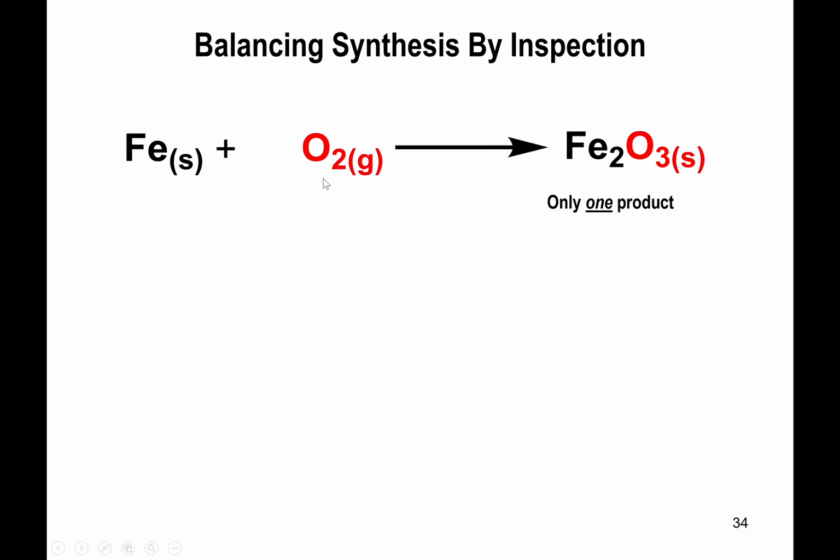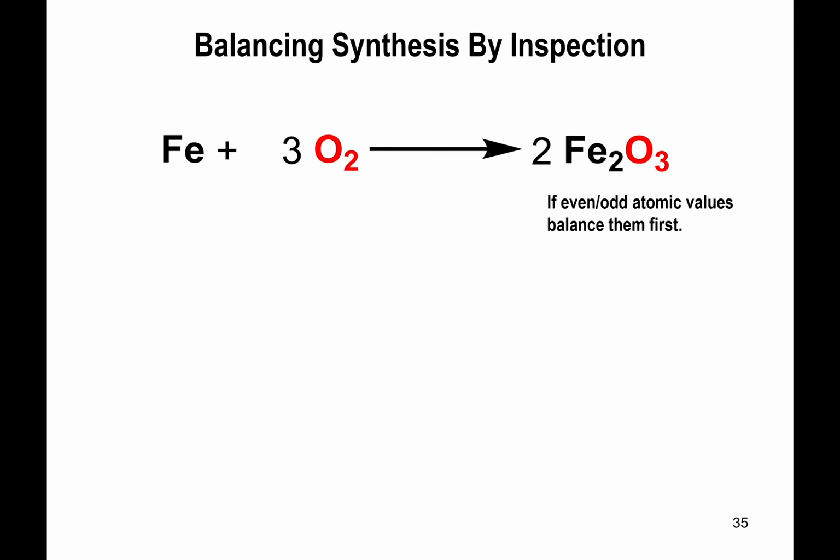All right, so by inspection, what you can see here is that, okay, you have one iron on the left side, and then you have one iron located on the product side. Well, technically, you only have two irons here and one iron on the left side. What that basically tells you is that you have to multiply the irons by 2 to make it work out. But before we do that, take a look at the oxygens. The oxygens are not balanced. You have 2 oxygens on the left side and you have 3 on the right side. Whenever you have this even-odd dissimilarity between them, what you need to do is cross multiply.